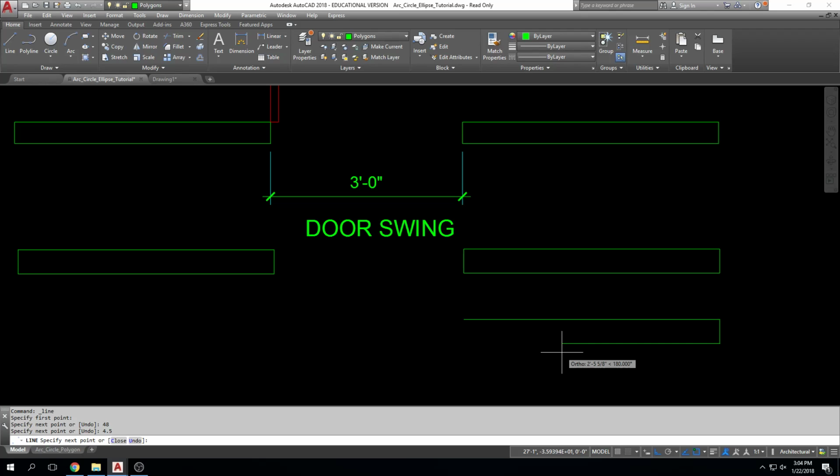On the other hand, if I'm in architectural units and I type in a decimal, it will convert it into architectural units, right? So if I just type 4.5, it assumes 4.5 inches. If I type 4.5 feet, it will do 4 foot 6 inches. So AutoCAD will allow you to type decimals into the architectural world, and it will convert it into feet and inches. Yes.